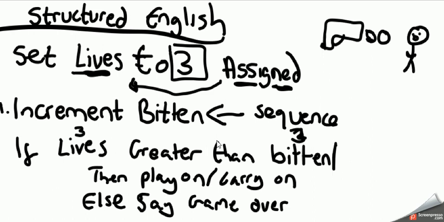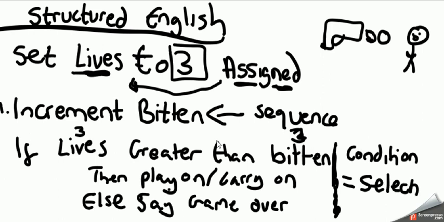Now think back to your previous lesson on algorithms. What is this bit of code called? A condition. If you can't remember that, go back to it. Remember the London Underground? If, then, else. Another name for a condition is a selection. So if you ever hear the word selection, you know it means condition: if, then, else. Under certain conditions, some steps are performed, otherwise no steps are performed.